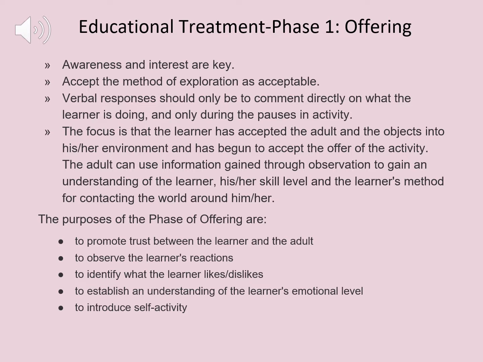If the learner is able to move away from the adult and does so, the adult should not move or chase the learner. Continue to engage in the activity for 5 or 10 more minutes and observe if the learner will return or move towards you. If the learner does not return, then you have identified that you began the activity in too close proximity to the learner. The following day, begin again, only at a further distance away, and possibly for a shorter period of time.